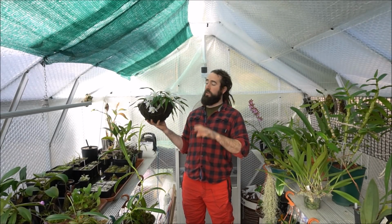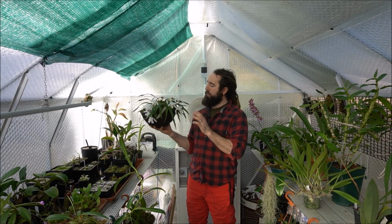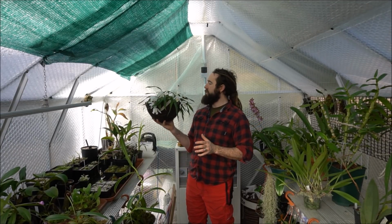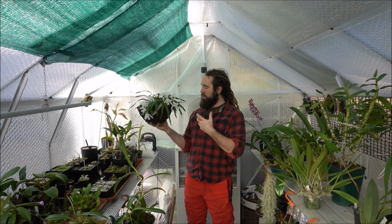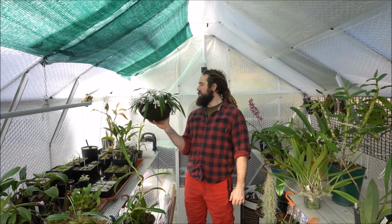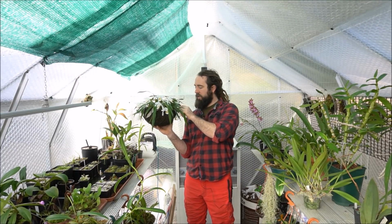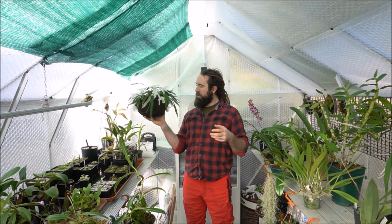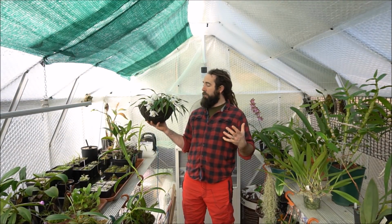Okay, another one of my plants which I nearly forgot about. I nearly finished making the video, nearly signed off, but then I remembered that my Coelogyne cristata is in bloom as well at the moment, and it looks really, really nice. It's starting to become a really good sized plant, sprawling a lot. It's not long before it starts heading out over the sides of this hanging basket. Now, this guy's growing in a hanging basket liner, and it's just small orchid bark with a bit of perlite mixed in with it, and I just keep this guy really regularly watered, and it stays well hydrated, and we get a lot of blooms on it.